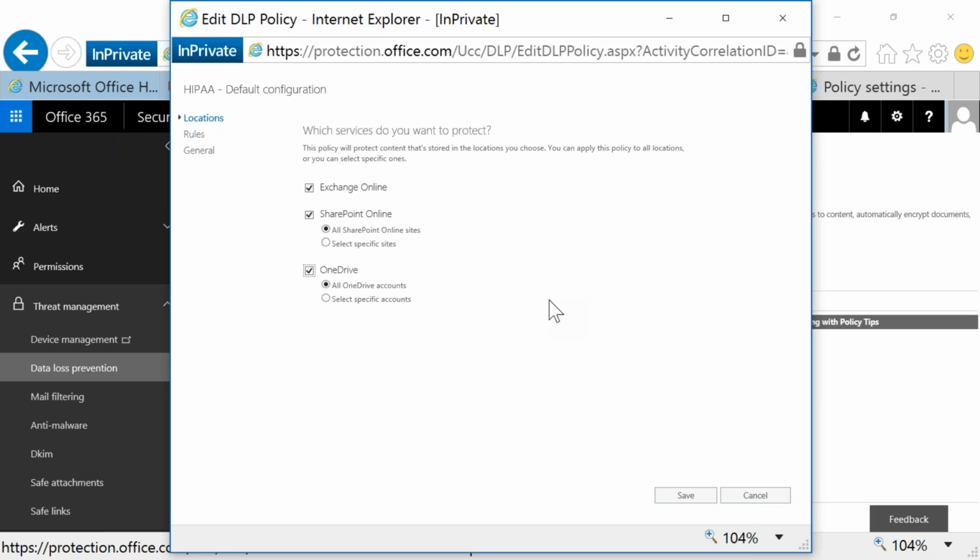And this actually brings up a good point. You can have specific sites, especially in SharePoint Online, that have different sensitivity levels. You're telling the users, well, this is more of a public site, you shouldn't have any sensitive information here, so maybe the sharing is okay from there. But maybe you have another site that has a lot of patient information, a lot more sensitive confidential information, so you can put different controls around that site and those files so that you can have a lot more stringent security around the information that's stored there and shared from there.